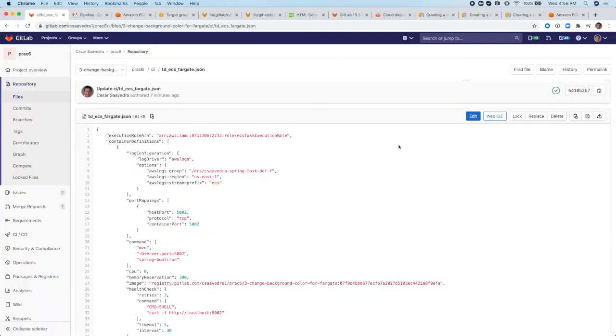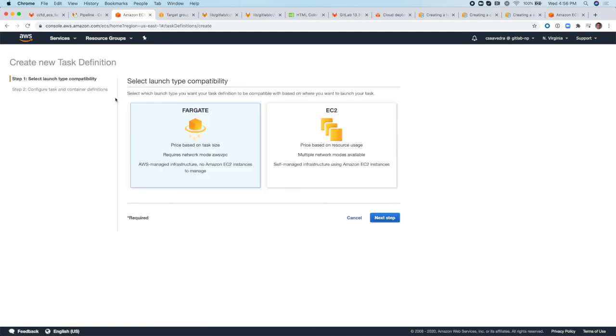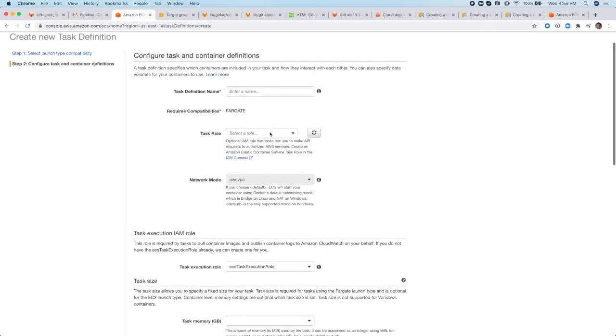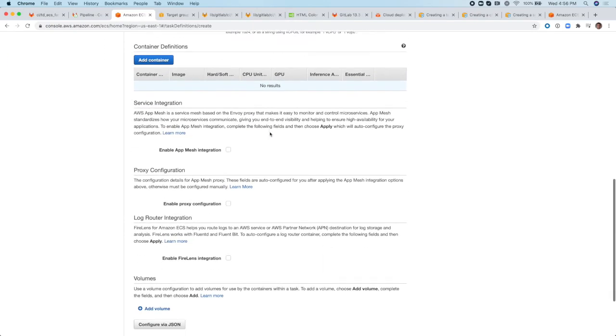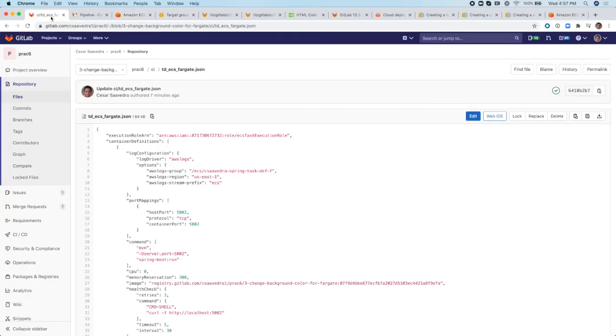But what I did, which is another way, is to use the Amazon ECS Task Definition console. You click on Create Task Definition, you select Fargate, and then you follow the wizard entering the name of your task definition, the requirements of your application and container. And then at the end, you can click on this button and it'll give you the JSON file for everything that you selected through the wizard. You can copy and paste that JSON onto here.